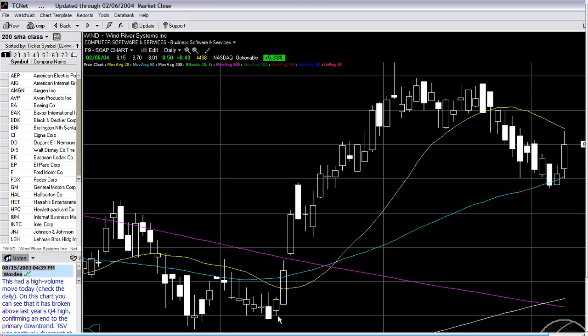Next day it does what? Big move up. How about going through the 500? Did it with enthusiasm or not? What did I say about gaps? Most gaps happen around the major moving averages. If you didn't have your major moving averages up, you're going, it gapped up and I don't know what to do. If it gaps up over the 500-day moving average after breaking through the 50-day average the day before, is this stock going to go up? Absolutely, positively. We made tremendous money on this.